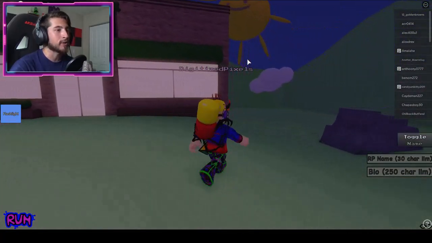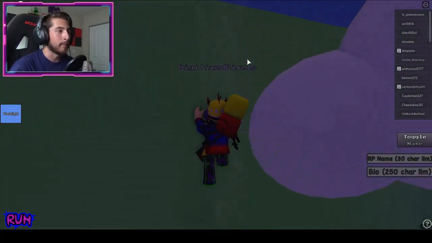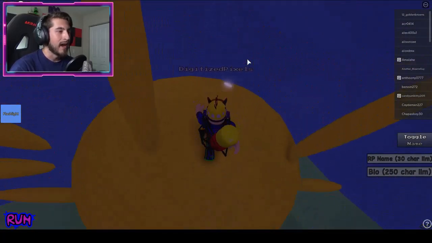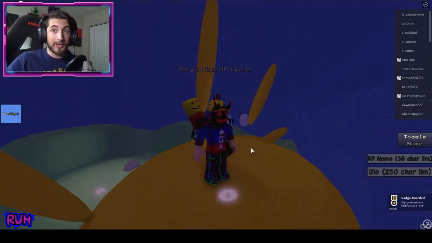Go behind Nature's Flowers over here to the right. There's going to be an invisible ladder. You have to jump up, climb up to the sun. And then on top of the sun, there is an eyeball. Click on that eyeball. And there you go.